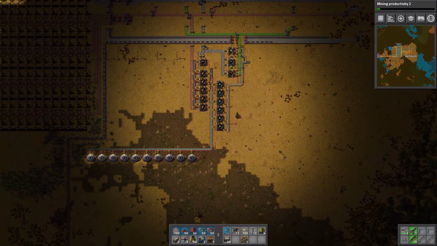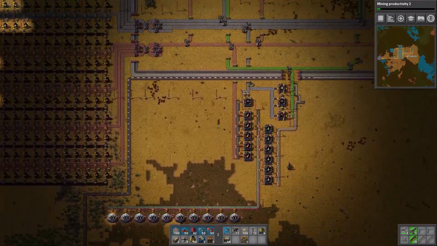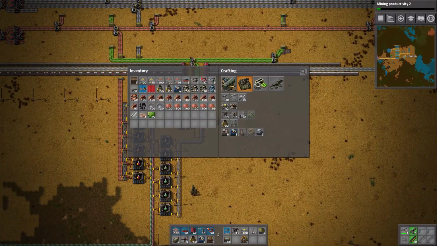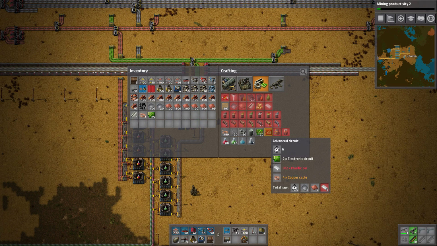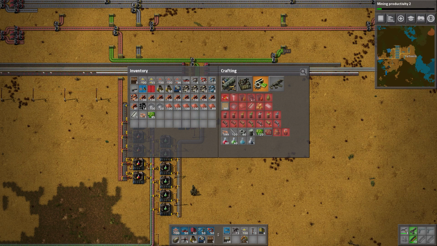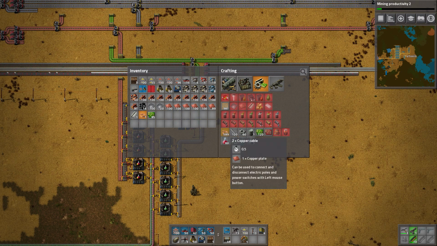Where do I want to do my first batch of red circuit production? Let's see. Let me think. How complex is red circuit production in this recipe setting? So we just need 2 electronic circuits, 2 plastic bars, and 4 copper cable. Okay, that's relatively easy. So we need 2 copper cable every 3 seconds, right? Yeah. 2/3 of a copper cable per second. So we can do 6 machines per one of these.